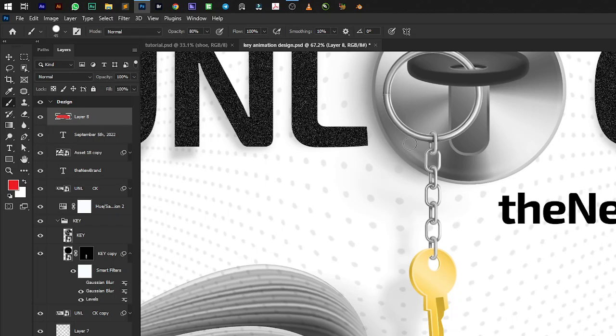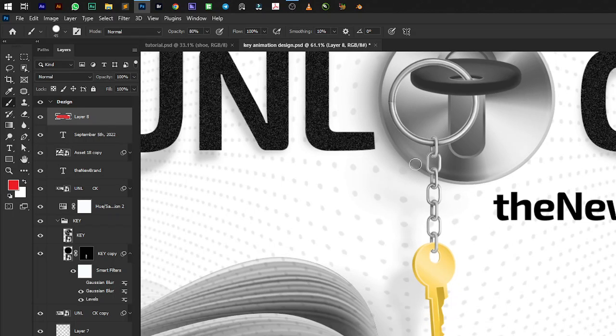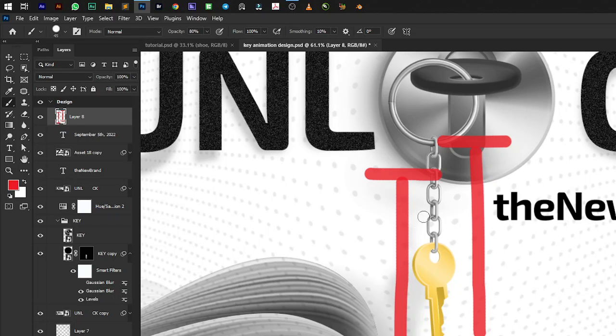And see the distance, let's say from here up until here. This is the distance of the key. So you brought the shadow down to also mimic the height.